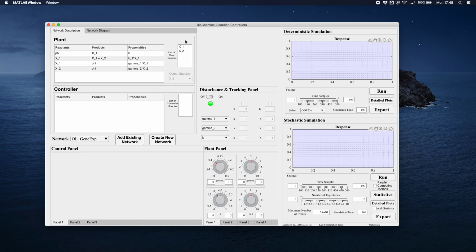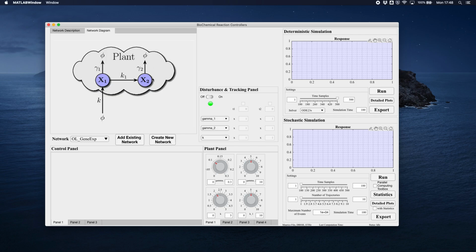And this here shows you the list of plant species. This example is the simplest example, where there's not even a controller, it's just a plant running in open loop. And we have a network diagram for that. So this is what the table is encoding, basically.